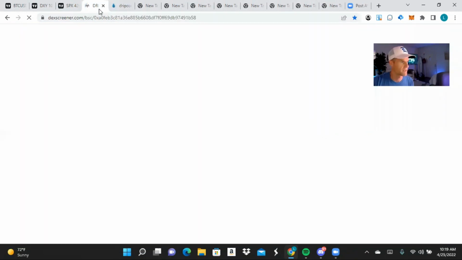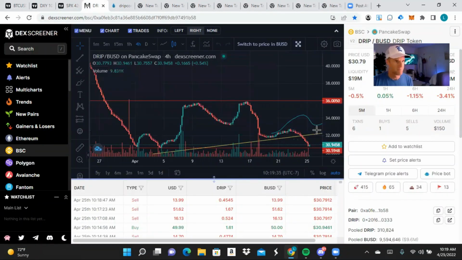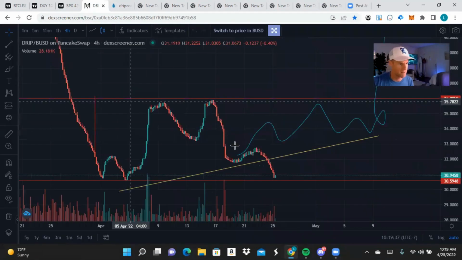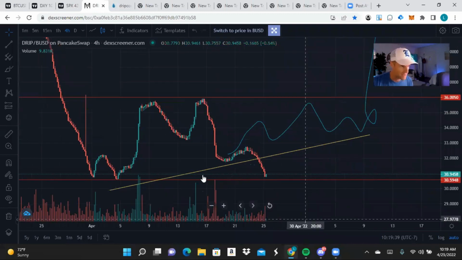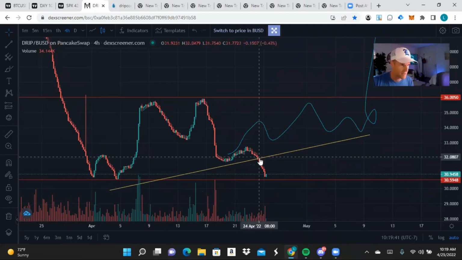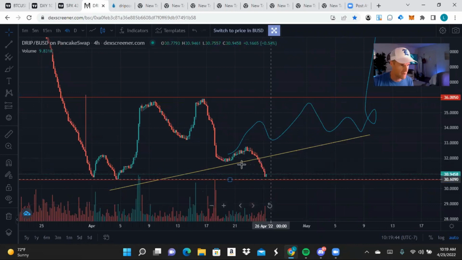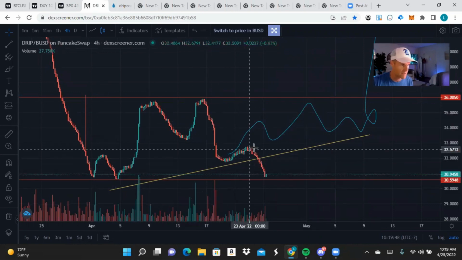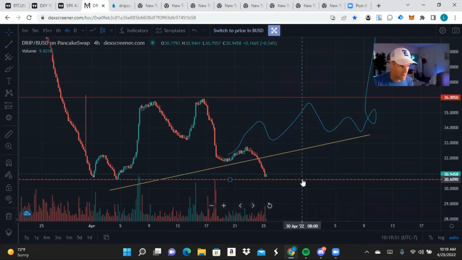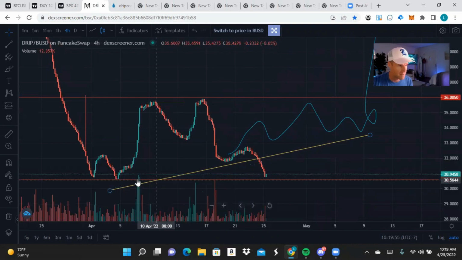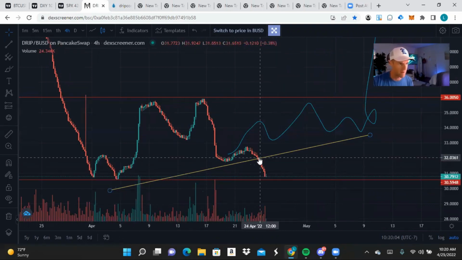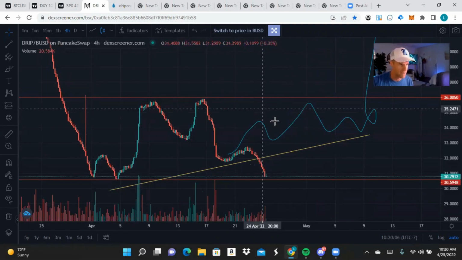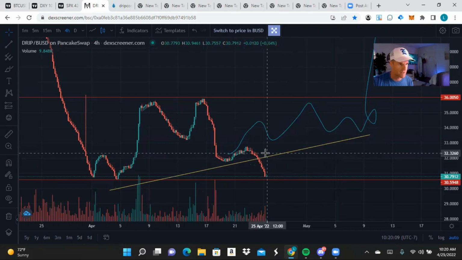So let's take a look here. This is the drip chart that we've been looking at. And as you can see, the price action, we've had a bit of a sell-off here, and it broke past this trend that I was hoping we were going to be staying in. And we're coming up on that 30 support area that seems to be holding here. But at any rate, folks, this has all been invalidated, this little trend here that I was hoping we were going to follow.